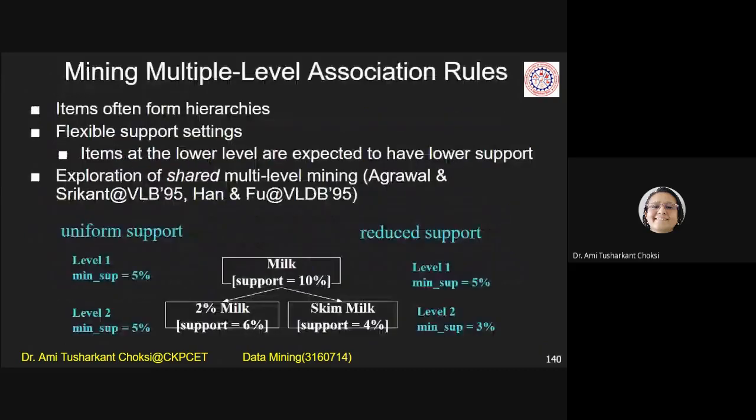So next, what we want to study is mining multiple level association rules. See, multiple classes we have seen, right? Say bread and butter are food items, and you can say diamond is a rarely sold item, right? For all of them we have considered different support counts. That was for multiple classes. Now what we are learning is multiple level association rules.